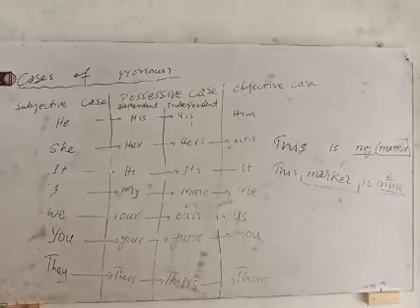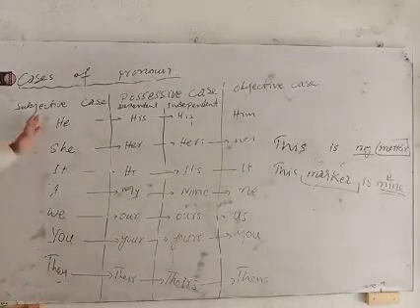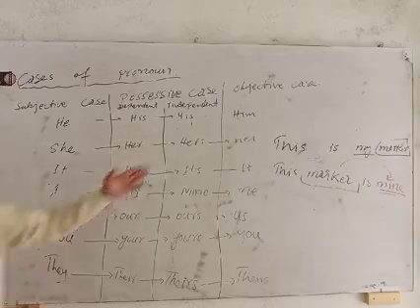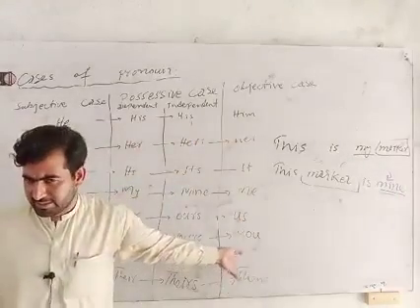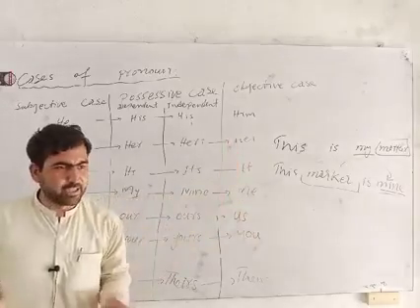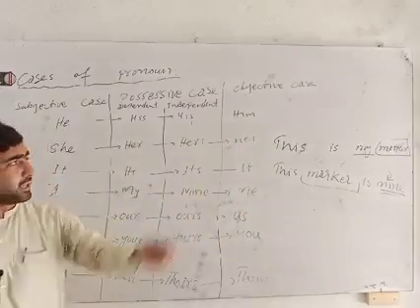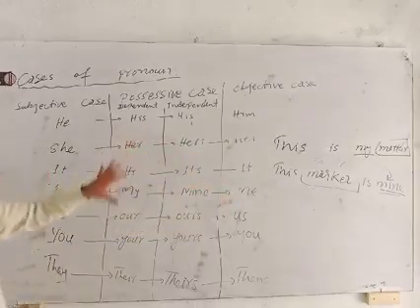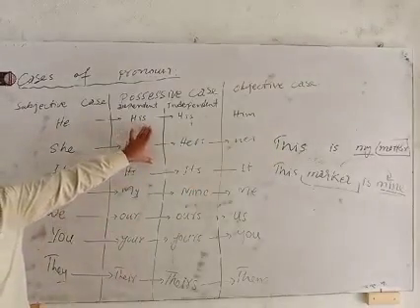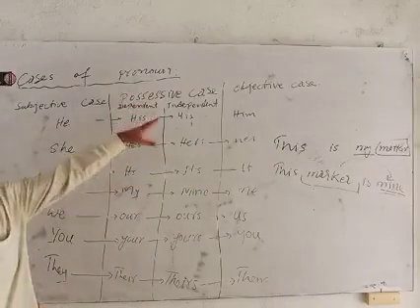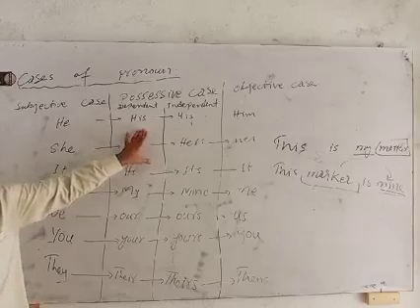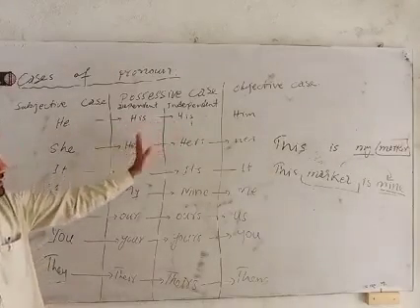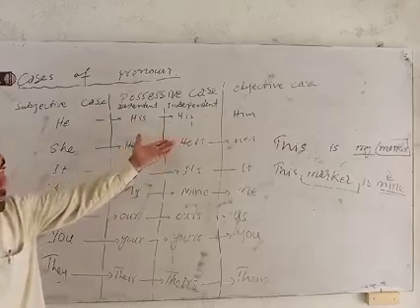Now let me explain it further. This is very obvious. You use it simply in the subject of the sentence, and you use it in the object of the sentence. They are very simple and self-explanatory. They need not be explained further. But look at this one. Most of the time people are confused in the possessive case of the pronoun. You should know where to use "his" and where to use "his." They seem one and the same, but they are different.